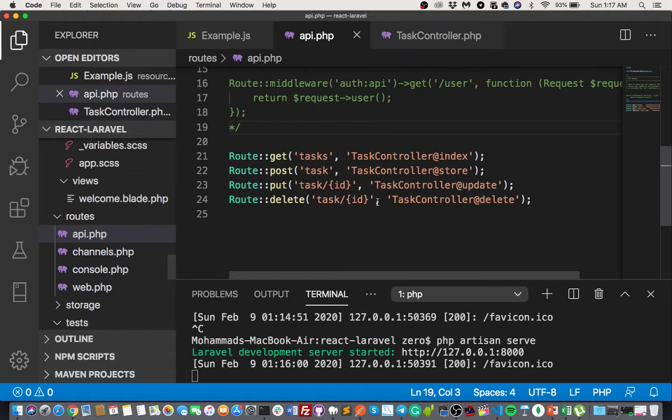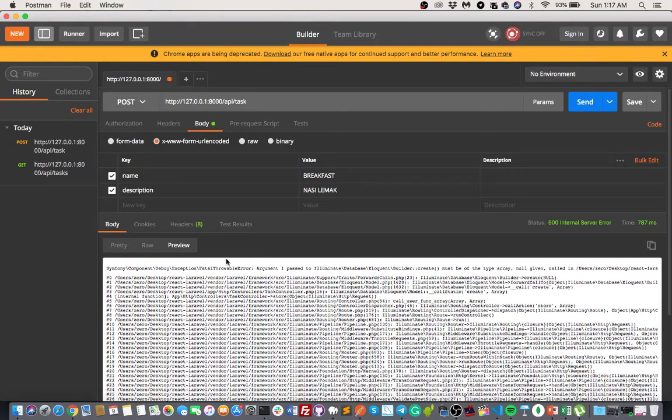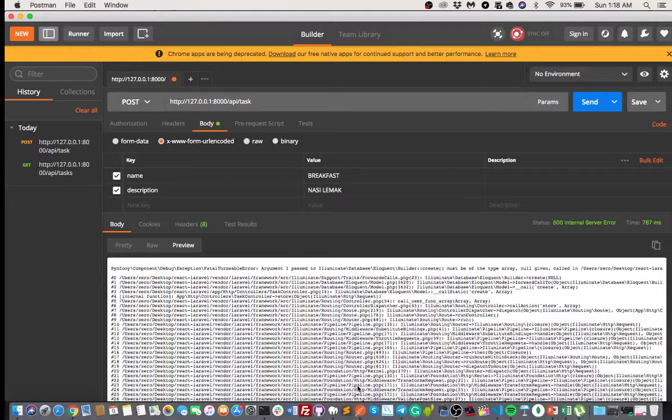I think that's correct. Store, post controller task. Argument one passed to create must be of type array. So what's the issue here? Guys, do you know what's the issue here?